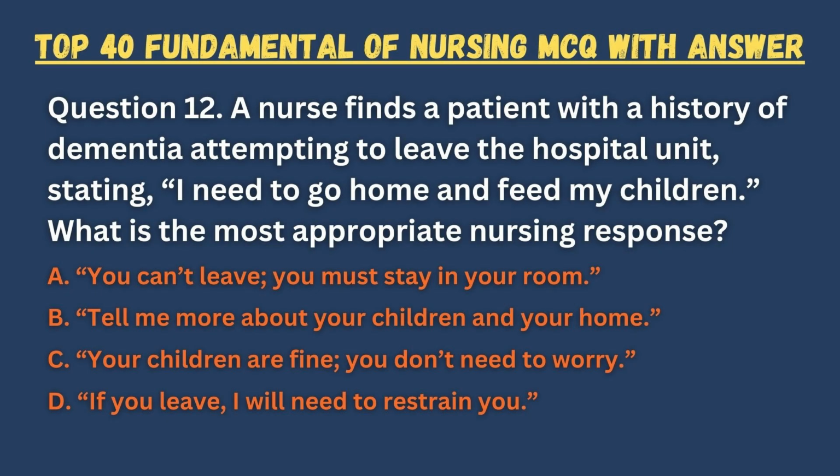Question 12. A nurse finds a patient with a history of dementia attempting to leave the hospital unit, stating, "I need to go home and feed my children." What is the most appropriate nursing response? A. You can't leave. You must stay in your room. B. Tell me more about your children and your home. C. Your children are fine. You don't need to worry. D. If you leave, I will need to restrain you.